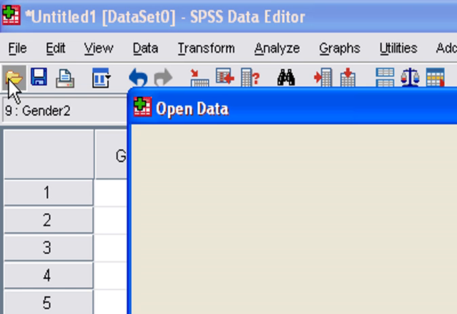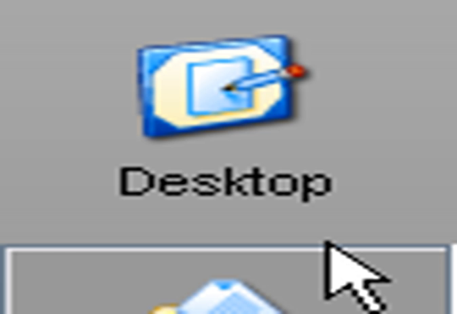To change this, go to Variable View and change the width to 6 characters. I will also change the name to Gender 2. You might notice that since Gender 2 is a string variable, by default it has the alignment of left and a nominal measurement. Go back to Data View to finish entering the data.